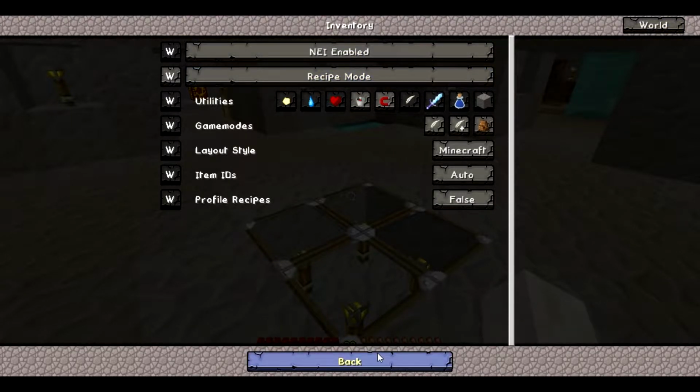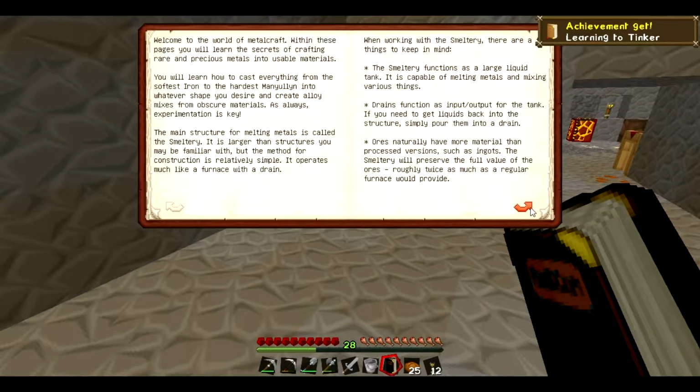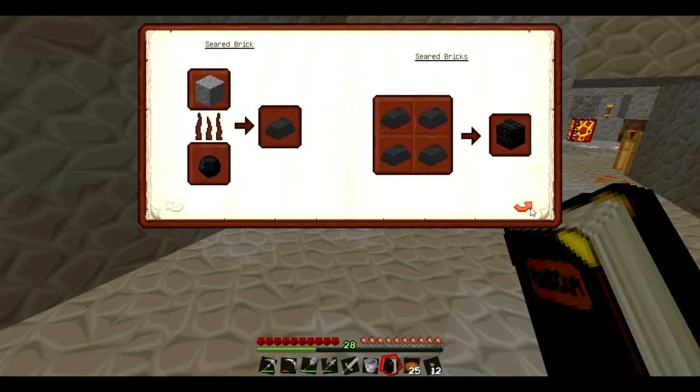Turn off. There we go. So once you make a seared brick, that's when you should get the book Mighty Smelting, and if we take a look at Mighty Smelting, we can see that this tells us all about how to construct a smeltery. However, I'm going to construct one for you so you don't have to read all this.